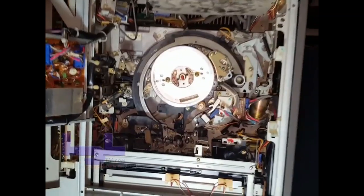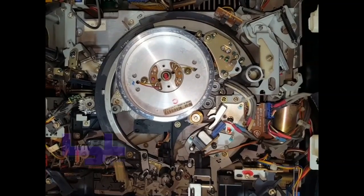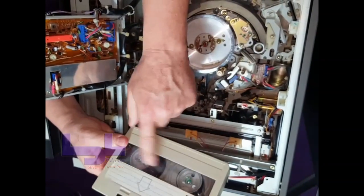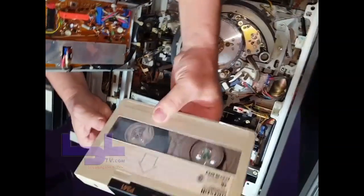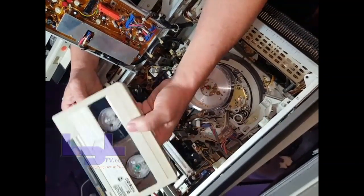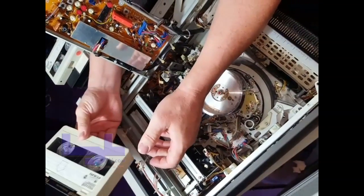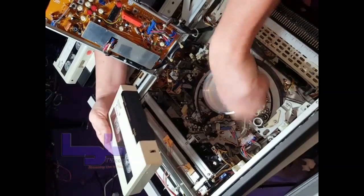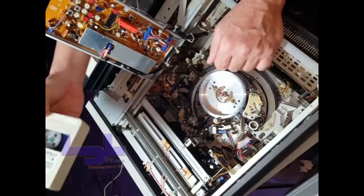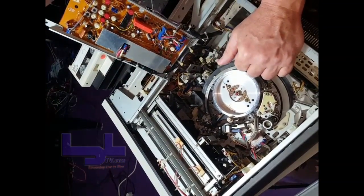That's one way to get tapes out of a U-matic where it gets stuck. It gets stuck sometimes because these older three-quarter inch mini tapes get sticky. The way to get around that is to bake the tape — we have a device on top of a heater where you heat it to 130 degrees, let it cool slightly, then put it back in and it'll play. You'll know the tape needs baking when it squeaks, stops the head, or makes an awful screeching sound — that's the tape, not your player.